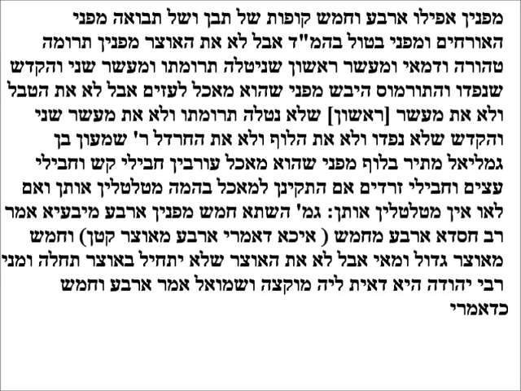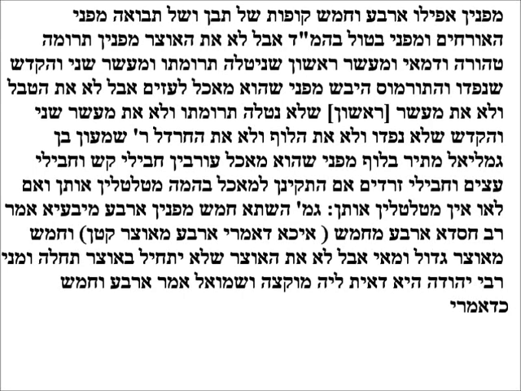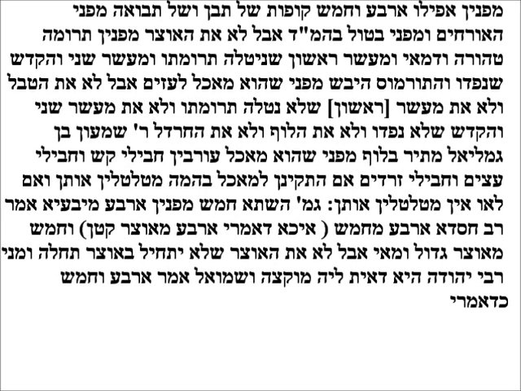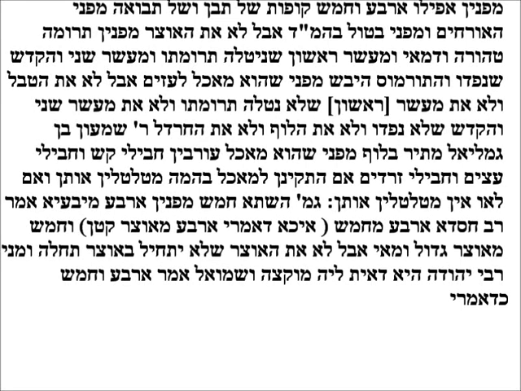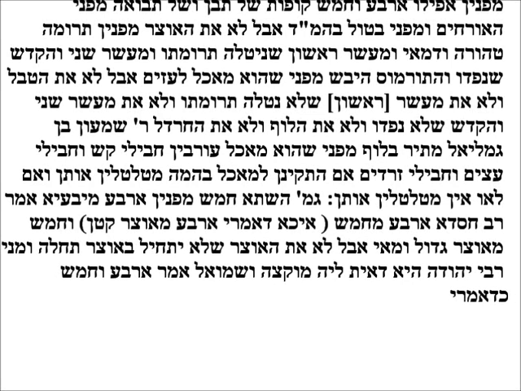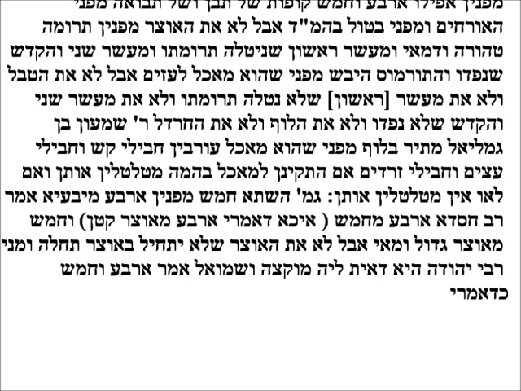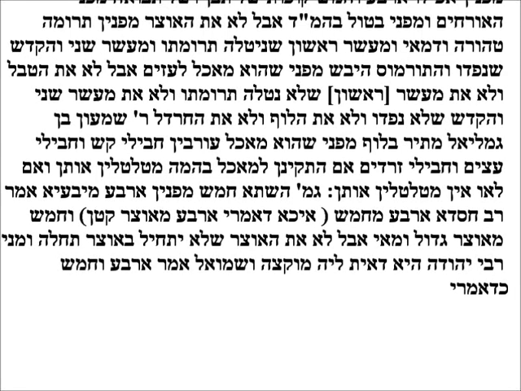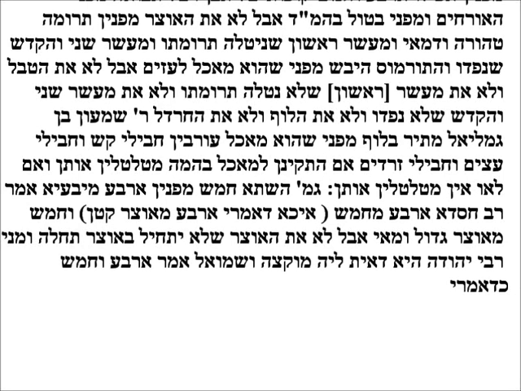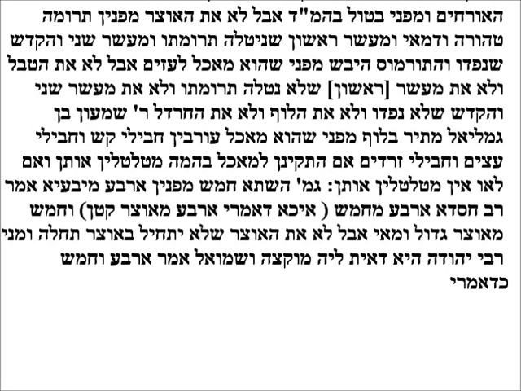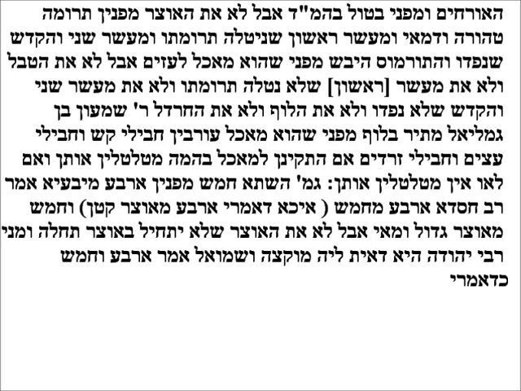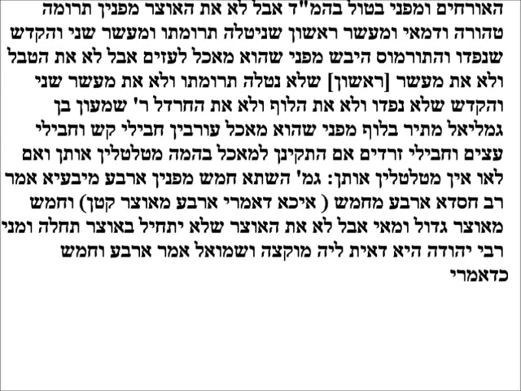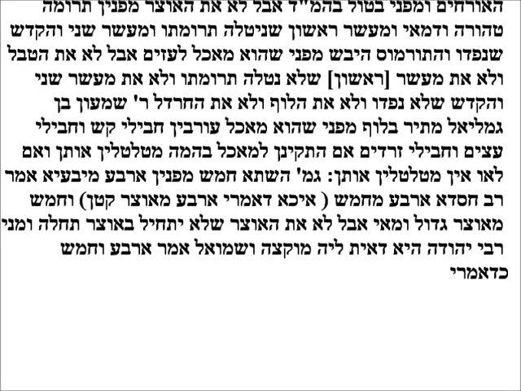Hashta chamesh mepanin, now we may clear away five. Arba mibaya, was it necessary to say four? Actually, it doesn't really mean was it necessary. Well, he's translated it as necessary. Okay. Amar Rav Chista, arba mechamesh, four from five. Go on, Peter. He says the Mishnah means, Rav Chista said, that one may move four out of five baskets. Right, that's what I've got too, I just didn't read it properly. So four out of five chavilot, you can move.